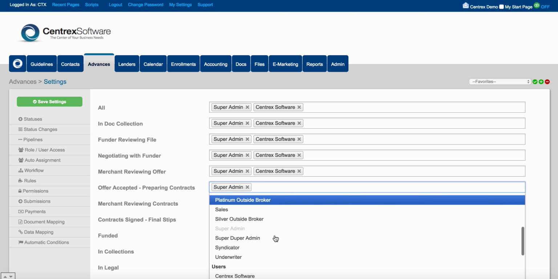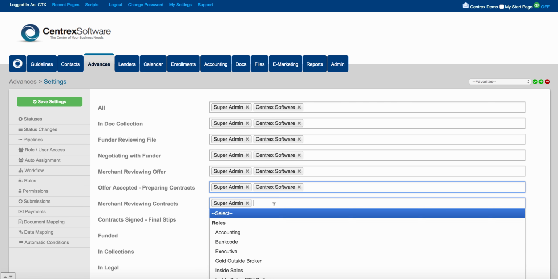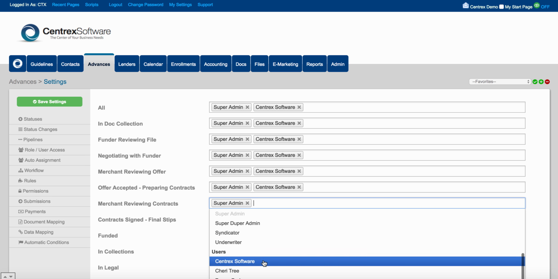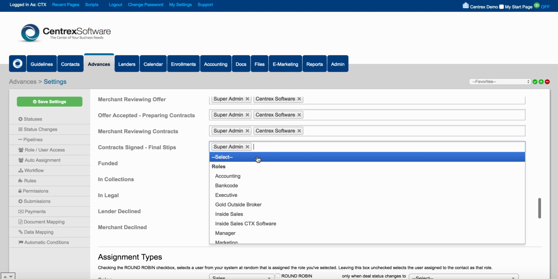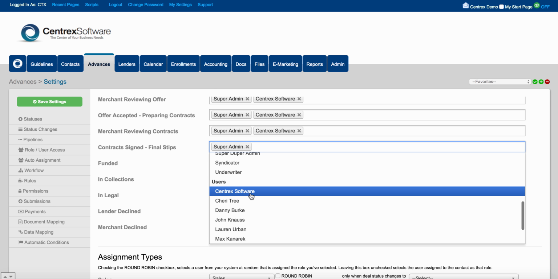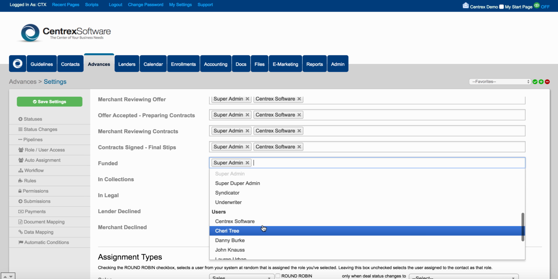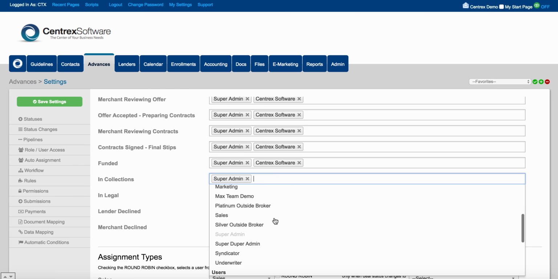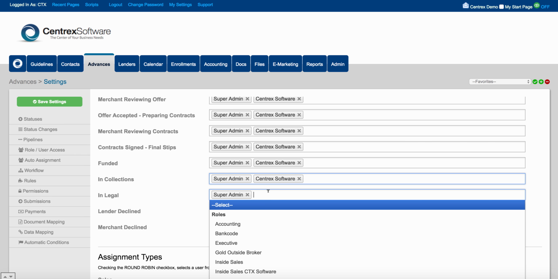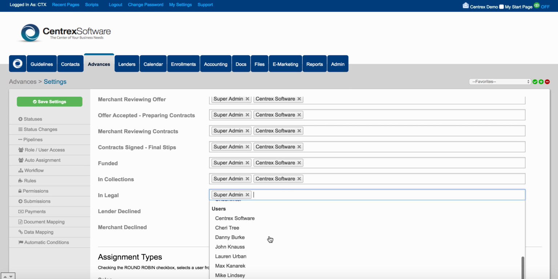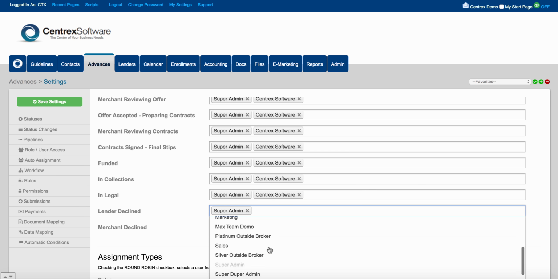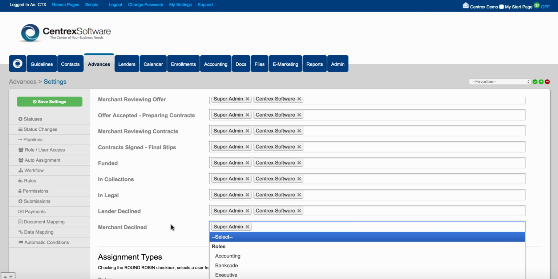You guys can see here, you can share with roles or you can share with individual users in the software as well, for this particular pipeline. Okay, so we're going to choose Centrex Software for each one of these pipelines. One more.